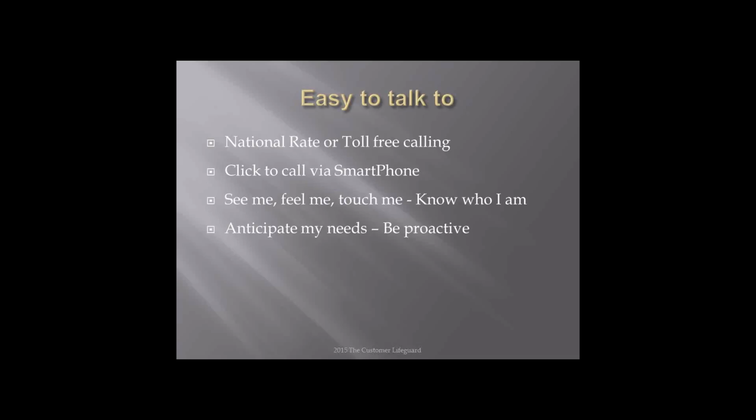Anticipate my needs. Be proactive. Interestingly enough, there's a number of programs or solutions out there now that are using data. We're hearing so much about smart big data. Using data to make sure that when somebody contacts you, whether it's online or on the phone, it doesn't matter which way, you have far more relevant, personalized information about that person to be able to target them with specific offers, or at minimum be proactive in what they may want. So this is important stuff. Again, it will save you time as an organization, it will certainly save the customer time, and it will make them feel better. This is where customer service does make a difference, when you provide the advisor or the agent with the information they need to be anticipatory and proactive.